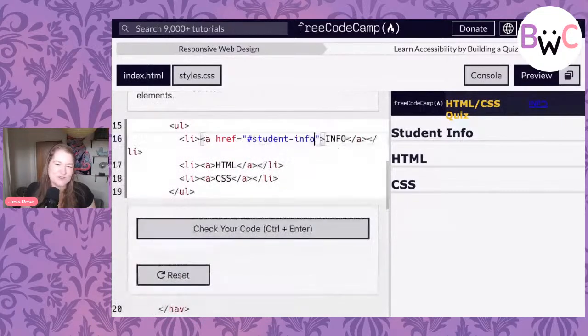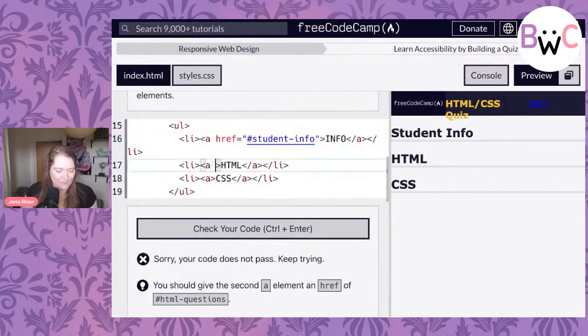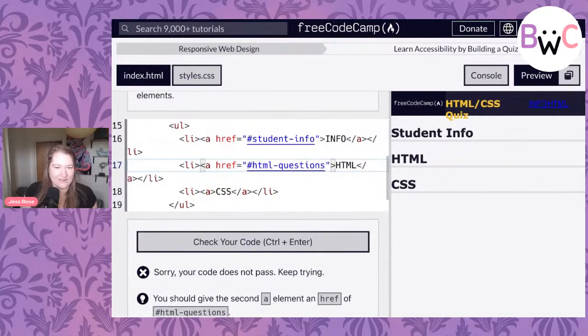Do you know what? Since I'm not super confident about this, I'm going to check my code. And it says, hey, I have no comment about your first one, but your second one needs to be fixed. So that suggests to me that we got that first one right. So we'll link that too, and we do the hash again. And that's HTML questions, wasn't it? To come in and set the href value. And remember that's where you're throwing your anchor to. Just set that to hash. And hash means that you're linking to something on the same page. You're not going somewhere else.